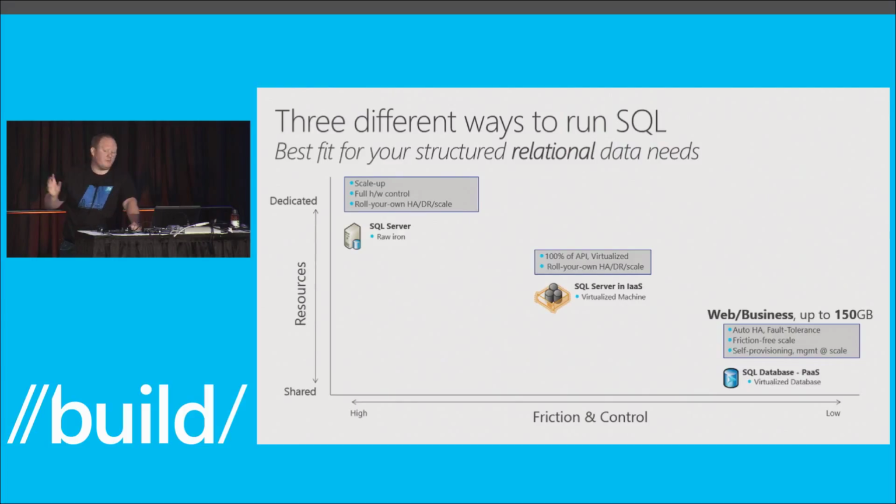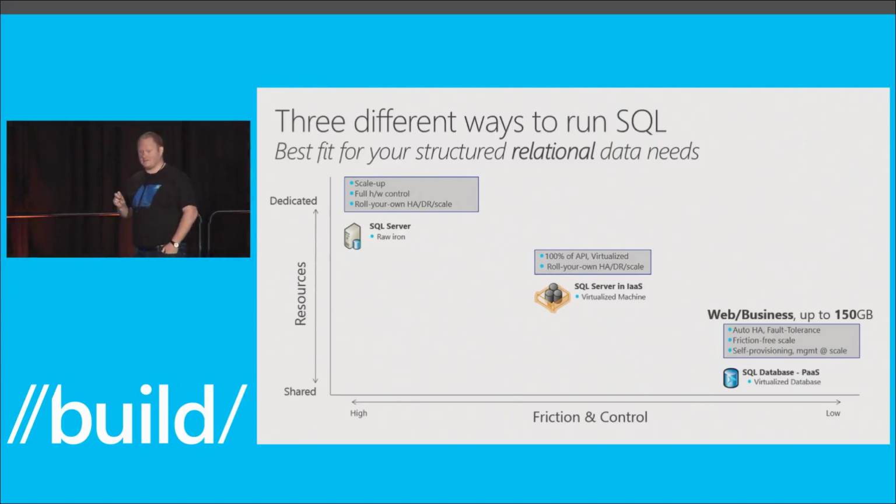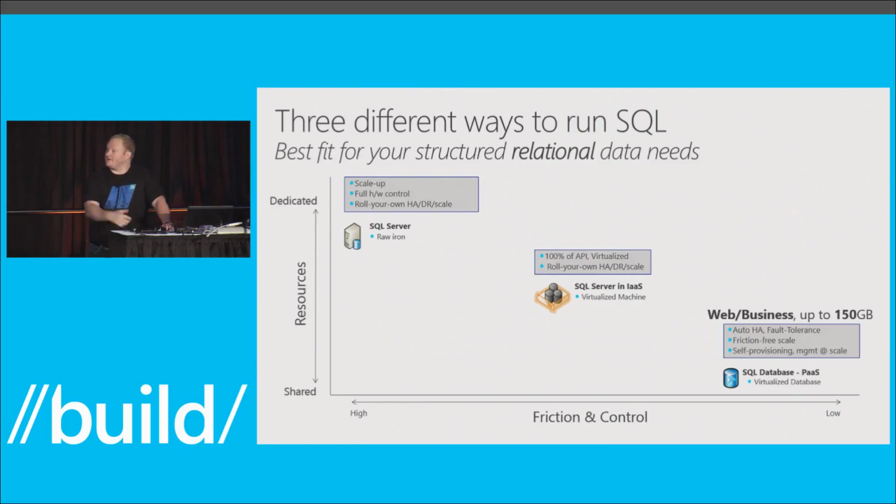So what we did here is we decided that what we want to virtualize is a database, not an instance or a machine. And this is somewhat interesting, because of the fact that we do this, it gives us a lot of latitude to optimize the system that we run in and provide you very interesting high-level services. So things like HA are completely built in. You never, ever see it.